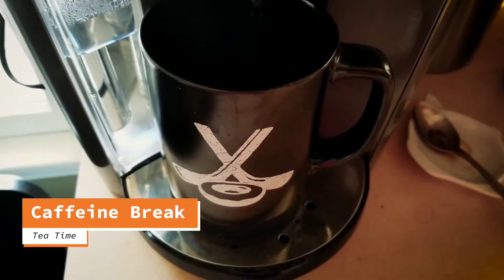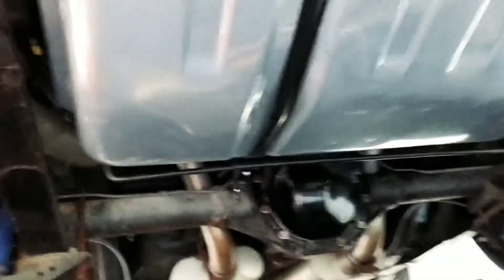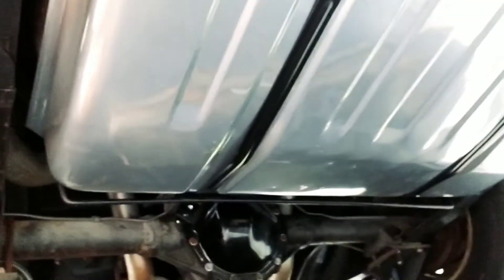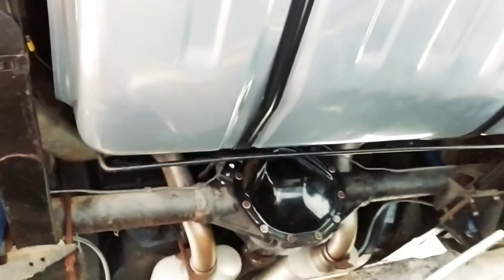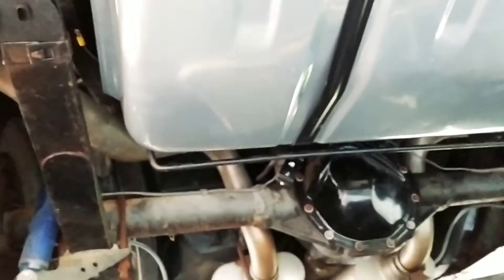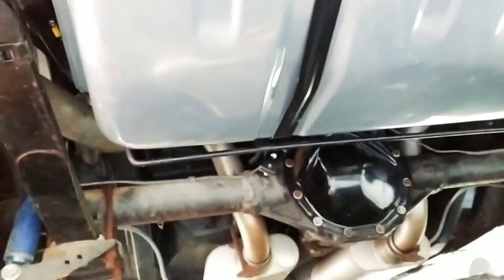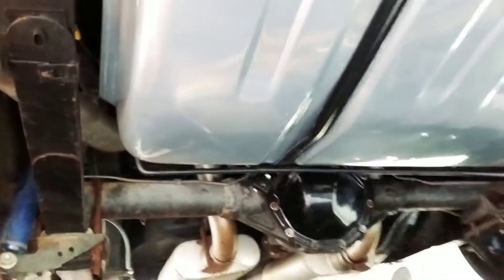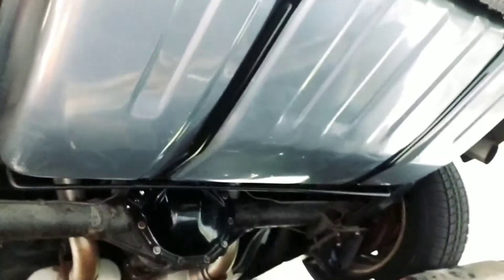It's still working. Alright, I'm caffeinated up and we're going to do a quick look underneath. I'm still hiding the old fuel tank under here because when I finished this up it was a big monsoon. But here's that new Tanks Inc tank — it fits up nicely, though it does hang a little bit lower. It comes with new straps because of that. I'm going to have to get rid of that bracket I made and plug the holes in the trunk pan. Overall, really nice setup. I like the coating and how it all turned out. I wish we had done this right from the get-go.